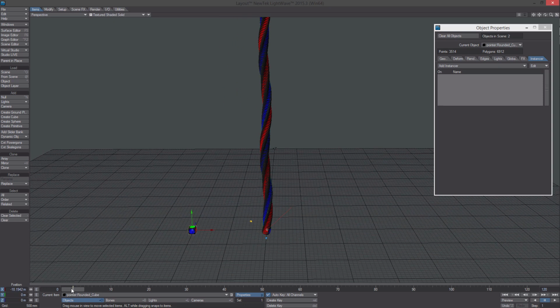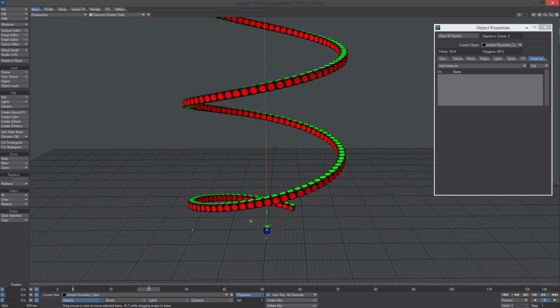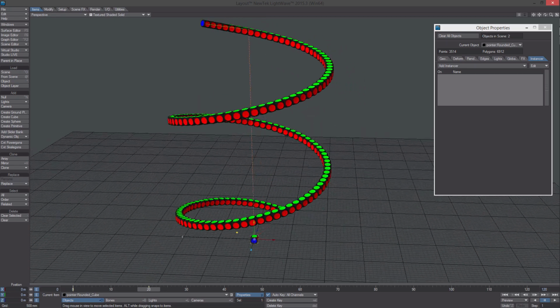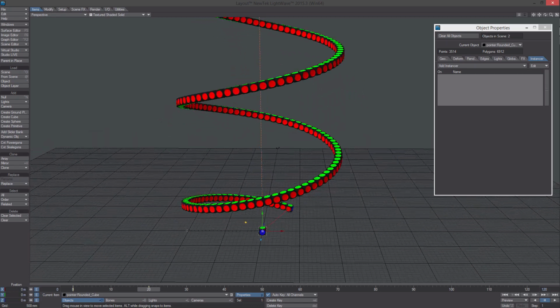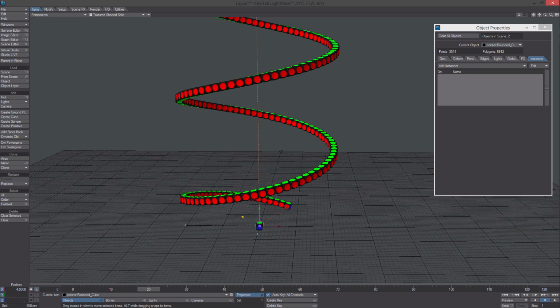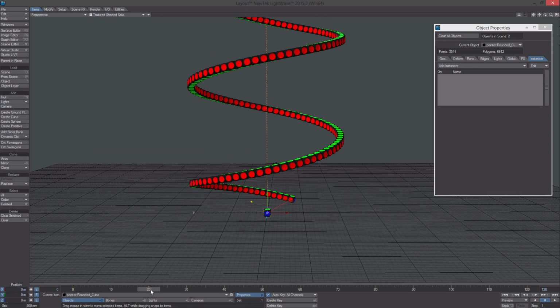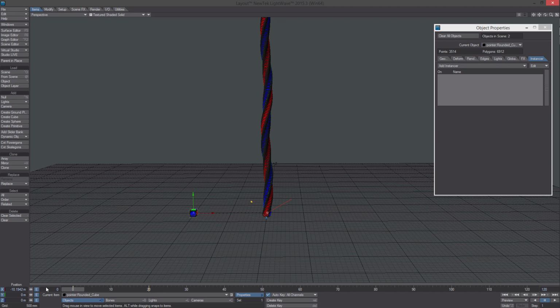And then at 20 frames, I'll put it back to 0. I'm just doing something real quick just to show you how you can set something up with these offset controls. So I guess on the first frame, I also want the rotation to be at 180.